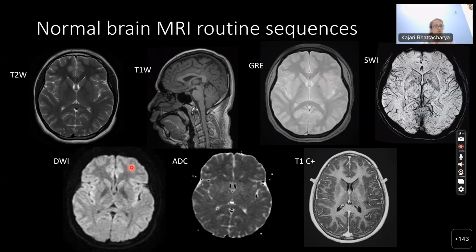A diffusion image, speaking of tumors specifically, can show us the cellularity of the tumor. What we mean by diffusion restriction is that the cellularity of the tumor is high. In that case, it will appear bright in this DWI image, and it should correspondingly appear darker in an ADC image. So these two images go hand in hand. And finally there is a post-contrast image, on a T1-weighted image, where we give a gadolinium-based contrast agent and can see whether the tumor is enhancing or not, and that gives a basic idea about the grade of the tumor.